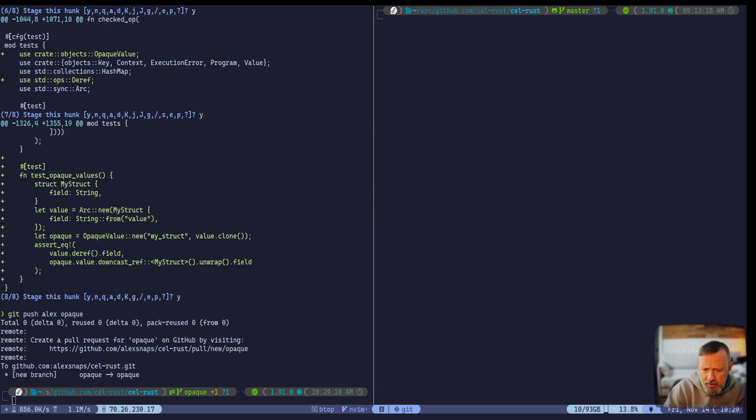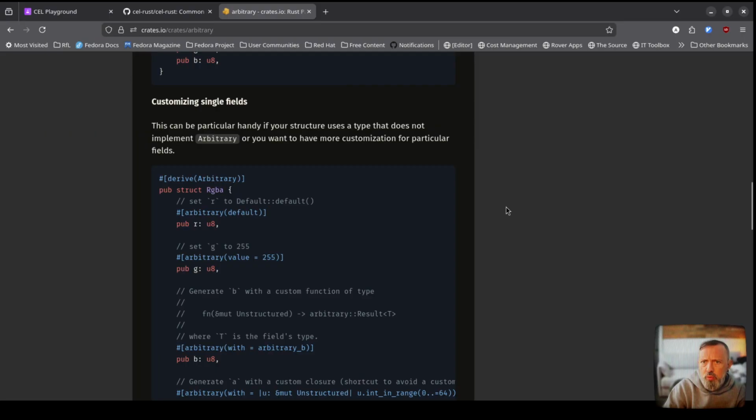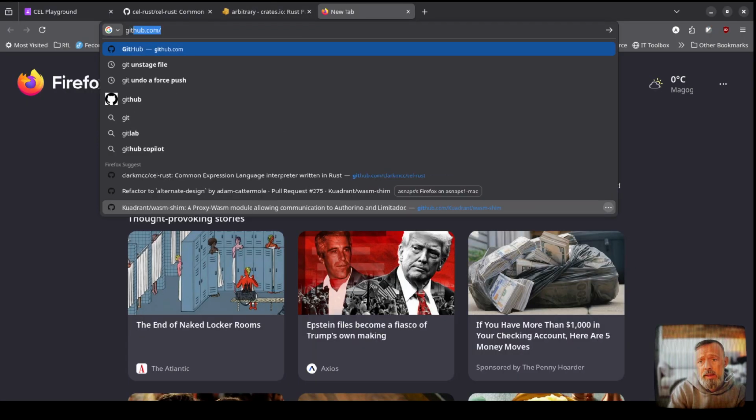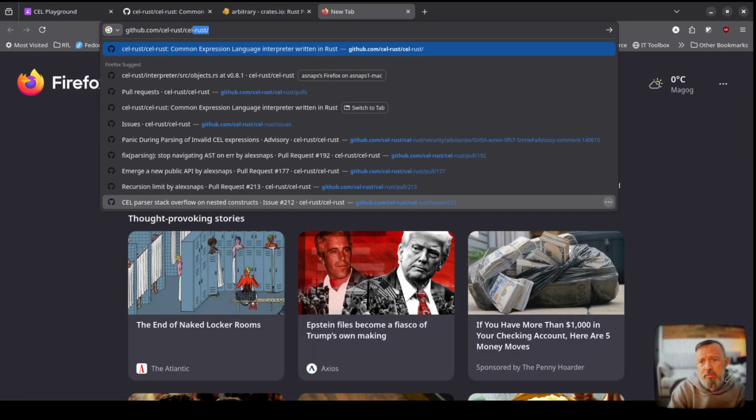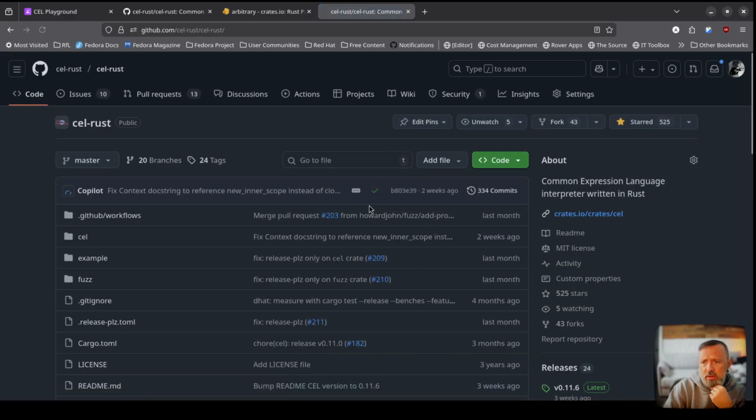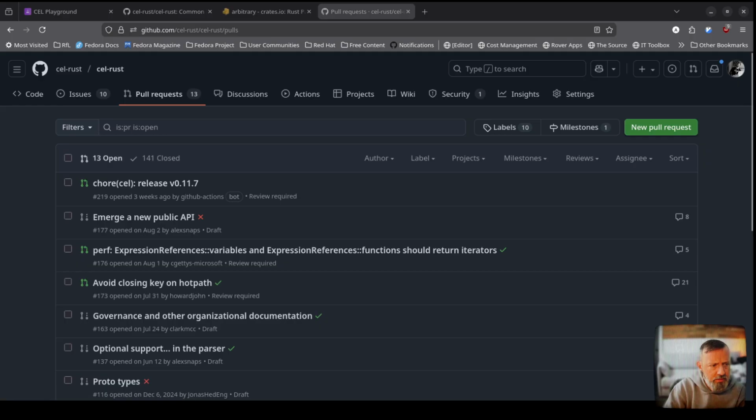And so let's go to GitHub, cel-rust, and that should tell us that nothing. That's great. I'm signed in. Yeah, I want to do a pull request. Sorry, I'm checking that. Not branch -v, remote -v.